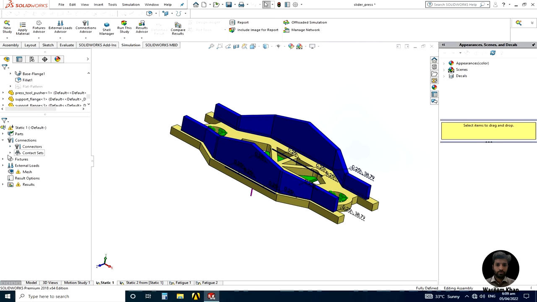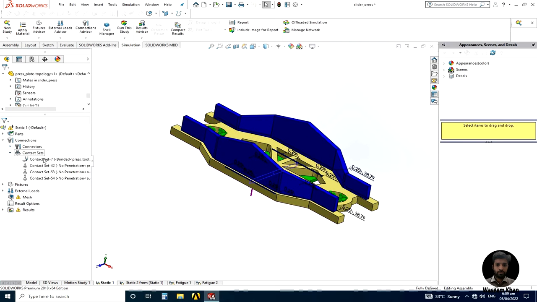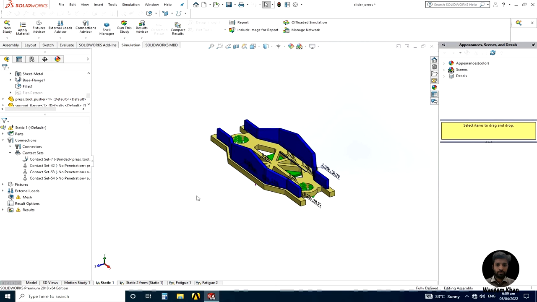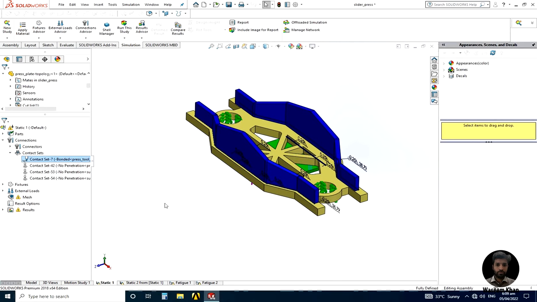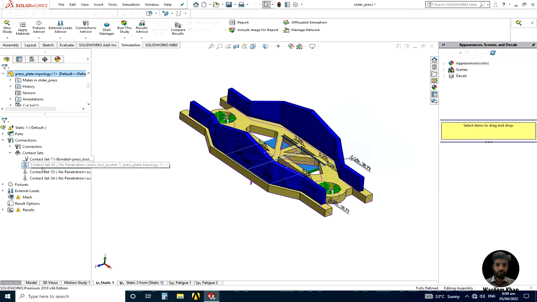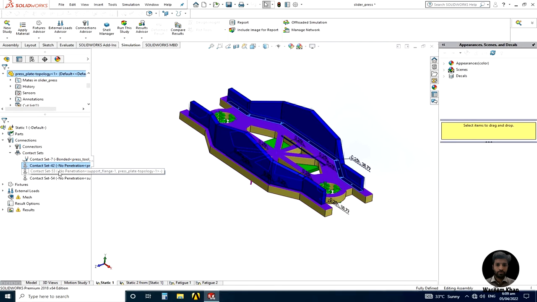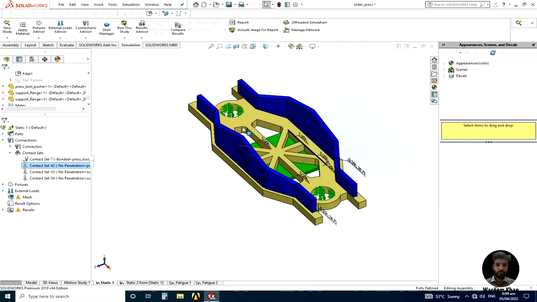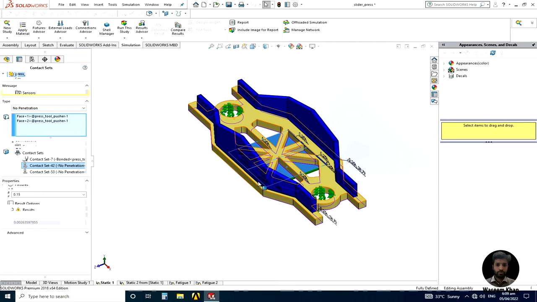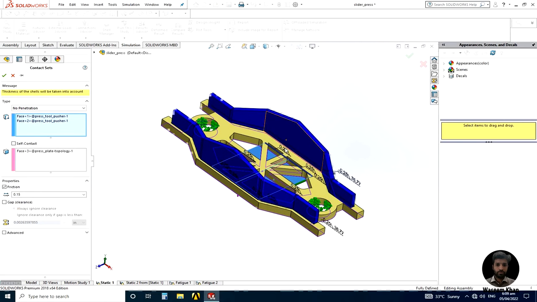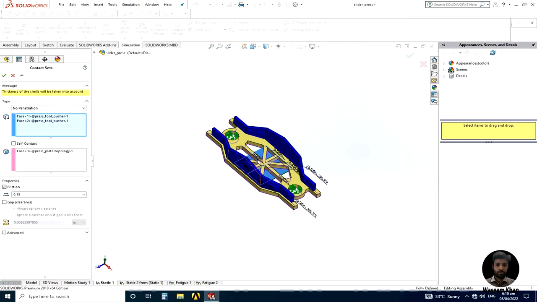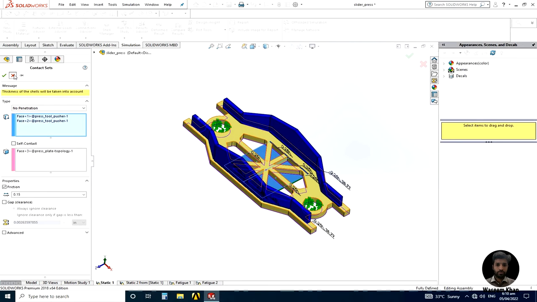And now for most realistic behavior of this model, I also assign some non-penetration connections between this plate and the two flanges. Now I want to show you in detail how I apply the no penetration contacts between the models.